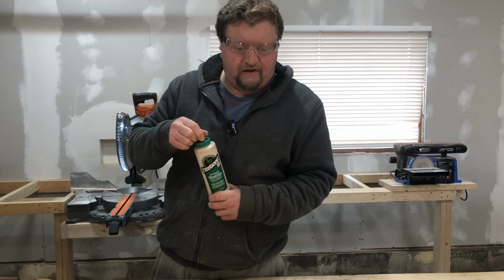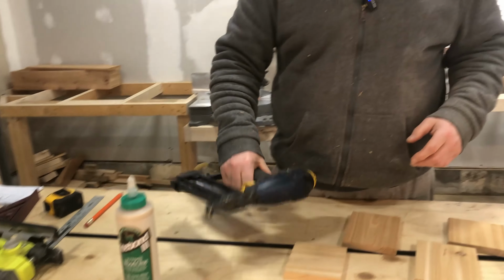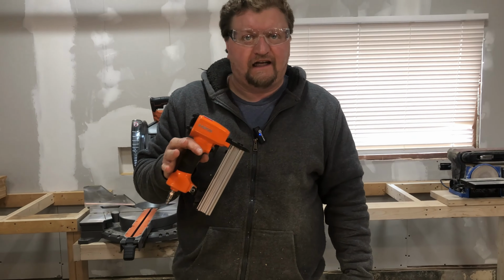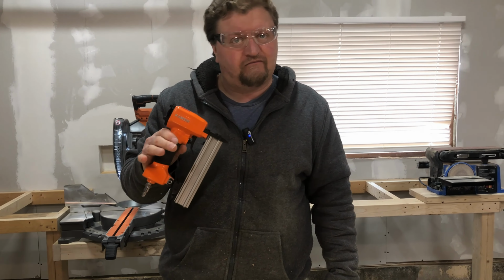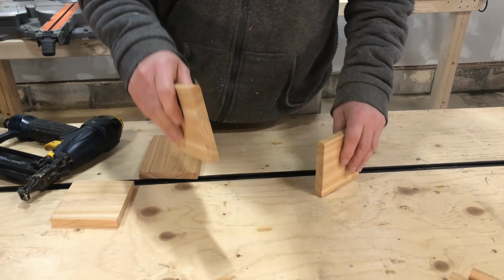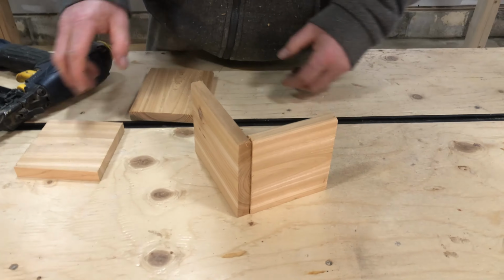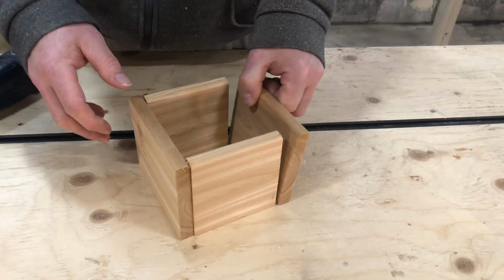Okay, so Titebond 3 exterior glue, and 1-inch brad nails. If you happen to have a 23 gauge headless pin nailer, you can use that. It's a little tidier, but since most of you probably won't have this, I'm just going to use a brad nailer. Okay, so you take your longer ones, take your shorter ones, and go exactly like that.